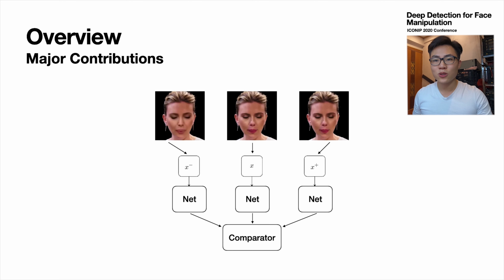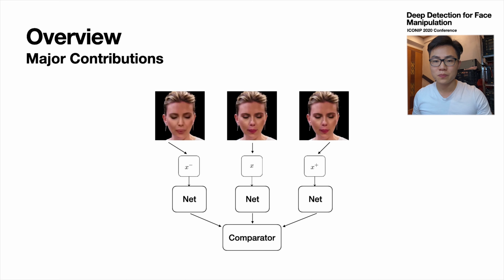Our key idea is to use a loss function for contrastive learning of 3 samples. We define 3 samples with 2 positive samples, one is the anchor, and 1 negative sample, and then formulate a loss by minimizing the distance between the positive sample and the anchor, and maximizing the distance between the anchor and the negative sample. The backbone, which is embedded inside a triplet net, has a wide range of options. We can employ ResNet, VGG16, Xception, etc.